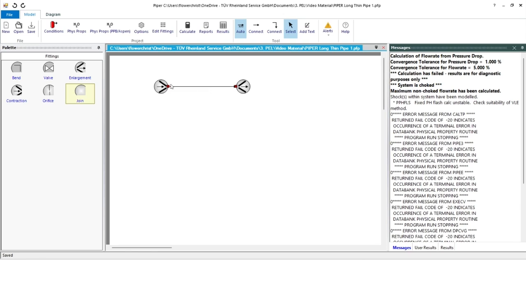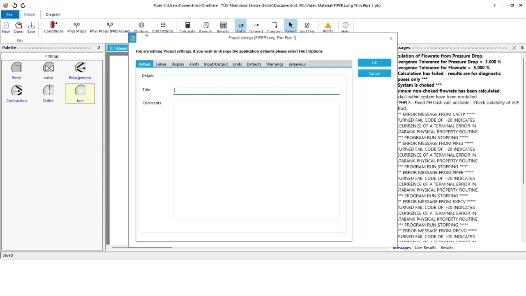So what we're going to do is split this long thin pipe into little chunks, just to help the solver do this little bit of pipe, this little pipe, this bit of pipe, and help it converge in a more successful way. The way we're going to do that is to use these joins here. I'm going to drag this join onto here. Now, if you're doing this, of course, you want to keep the original length the same. You don't want to start creating more and more pipework. That's going to get a little bit confusing.